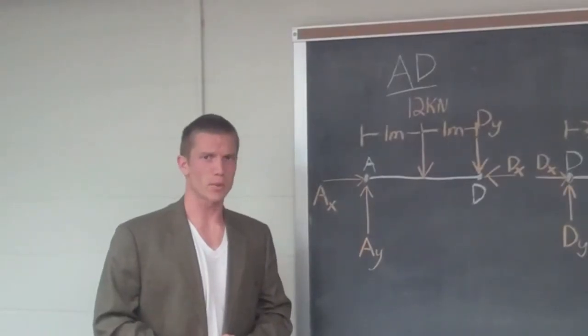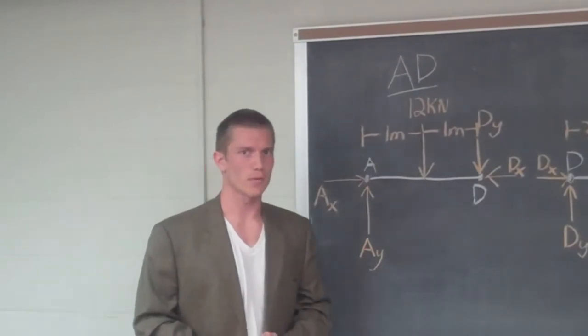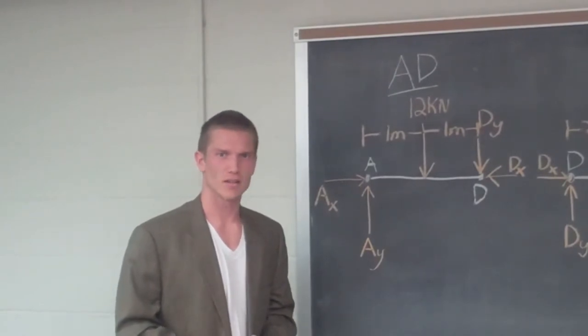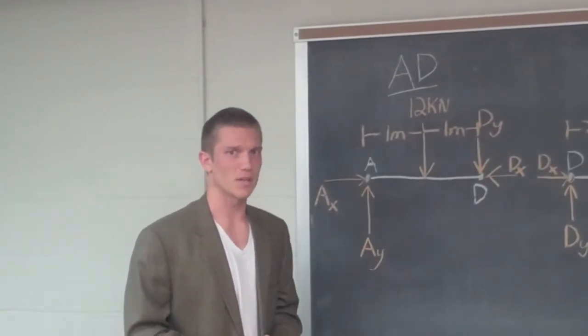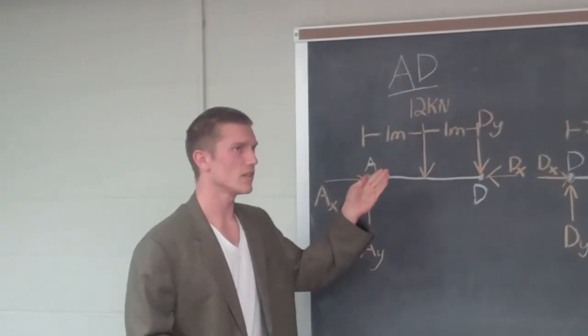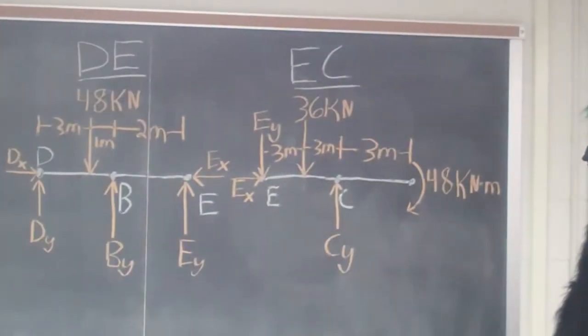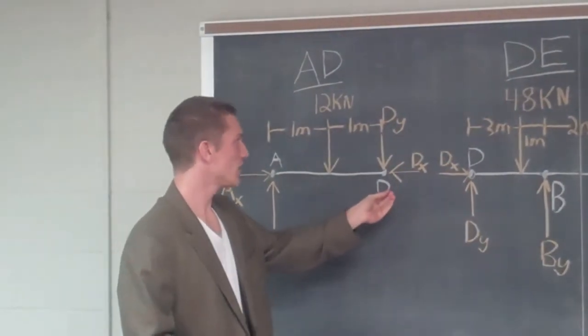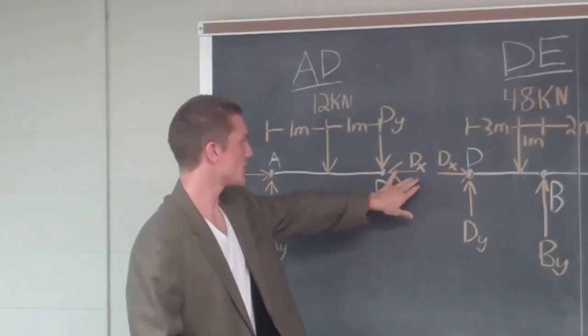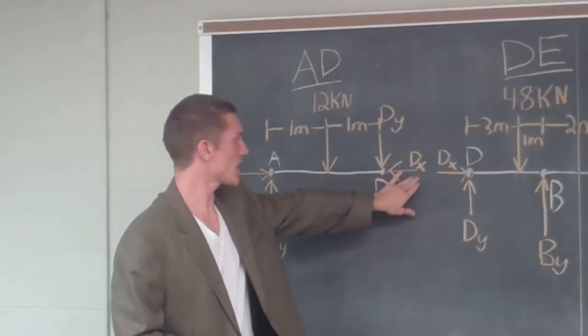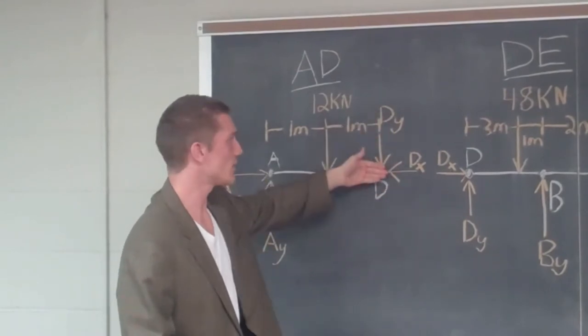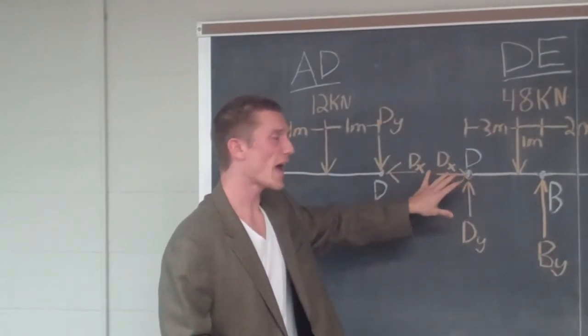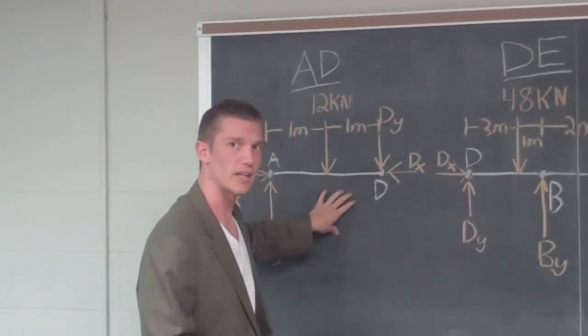In the next riveting part of our solution for this problem, we break up our free body diagram into three distinct segments. We break it at pin D and E into segment AD, segment DE, and segment EC. At pin D, we break it up so that there is a component going in the X direction and a component going in the Y direction. But for segment DE, those components have to be going in opposite directions of those that are going in AD.